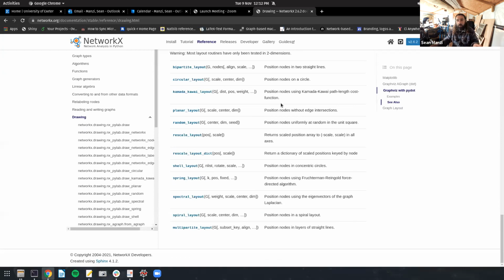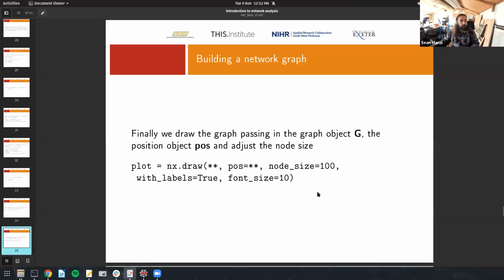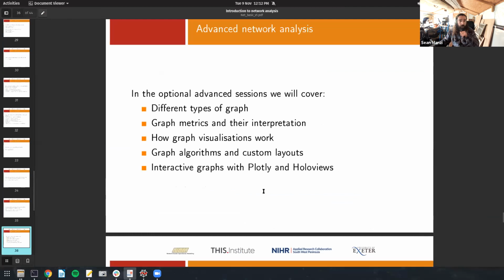You get okay layouts with NetworkX, but in the second advanced session we'll be looking at some even better visualization techniques and at how we use NetworkX alongside other libraries: NetworkX to do our analysis, and then a different library for our visualization. So to reiterate, we'll be looking at different types of graph metrics and their interpretation, how graph visualizations work, graph algorithms and custom layouts, and interactive graphs with Plotly and HoloViews.